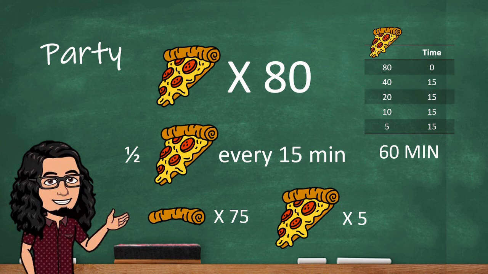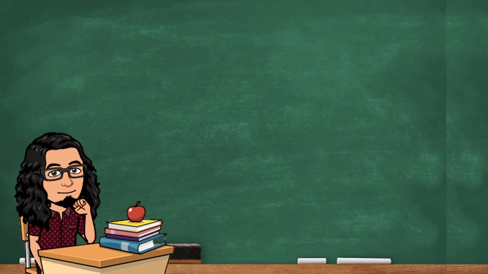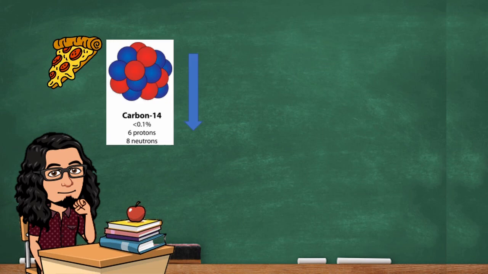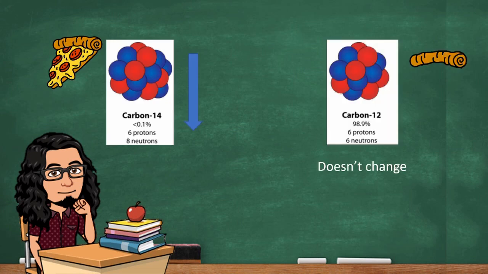Well, that's exactly how these tests work. Meanwhile, the carbon-14 amounts, the pizza, decreases, the carbon-12 amount, the crust, remains the same. And by comparing both, we can measure how many thousands of years have passed since the living creature died. This test can be used on fossils up to 60,000 years old. If you need to measure a fossil even older, some other isotopes can be helpful, with a longer half-life, or just a bigger pizza.